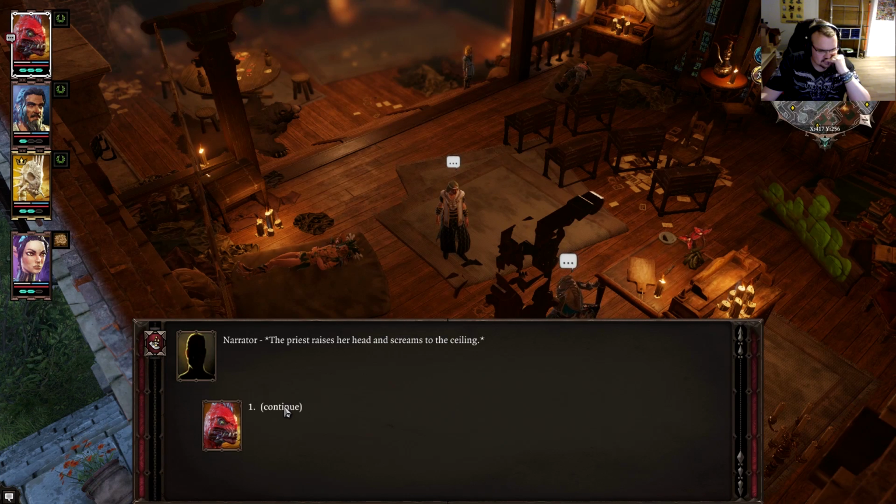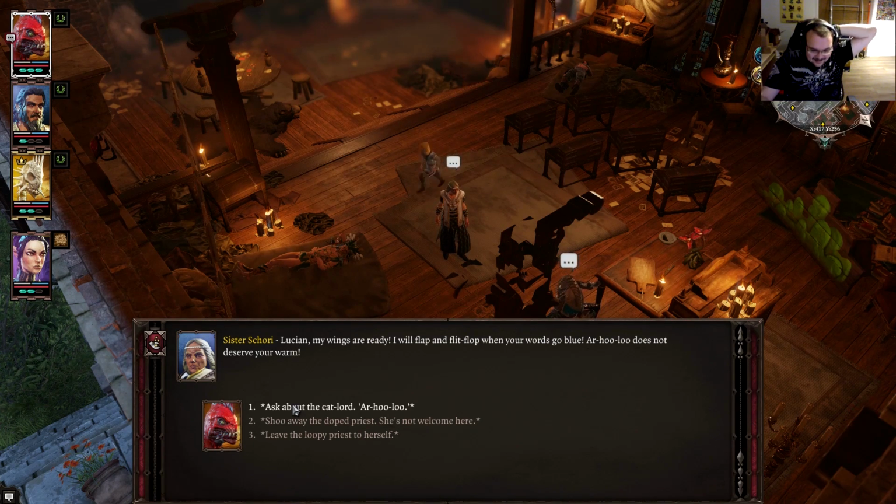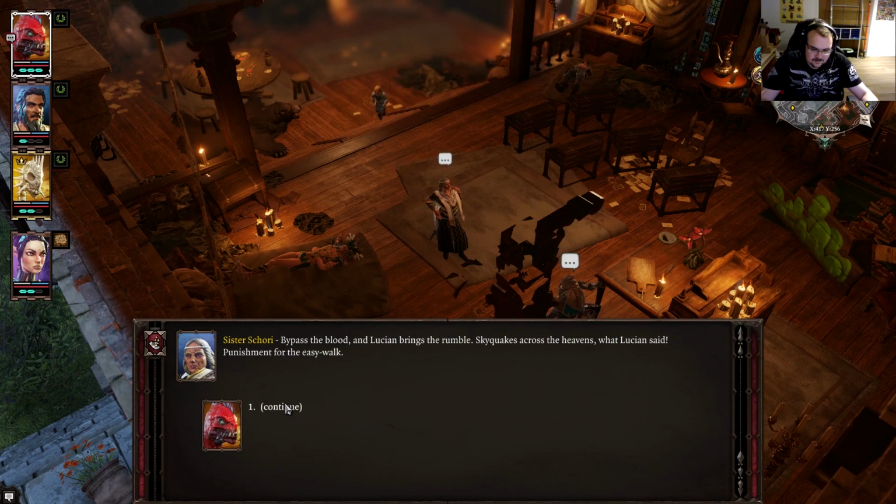The priest raises her head and screams to the ceiling. Lucian, my wings are ready. I will flap and flit-flop when your words go blue. A Hulu does not deserve your warm. What the hell? Who is our Hulu? Is that Ahu? I hear he avoids Lucian's tough maker, the Path of Blood. He is a defiler of Lucian's will, Shine Beast. The crypt waits for only divine, devout, devoted. It is not an easy trial. Bypass the blood and Lucian brings the rumble. Skyquakes across the heavens, what Lucian said. Punishment for the easy walk?